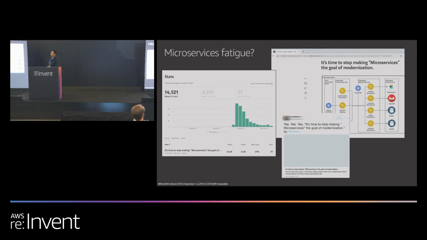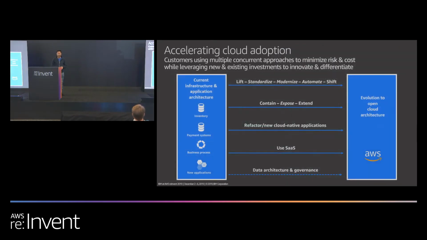One of my colleagues, Roland Barcia, had a tweet that got a lot of traction. He called it microservices fatigue. Back one or two years ago, microservices was seen as the only approach when moving to the cloud, but in reality, it probably is not. There are other approaches and other solutions. It is one of the solutions, and I just want to call that out.